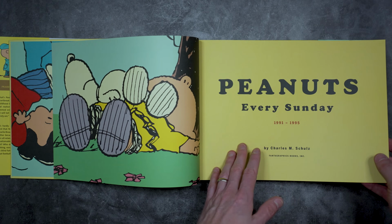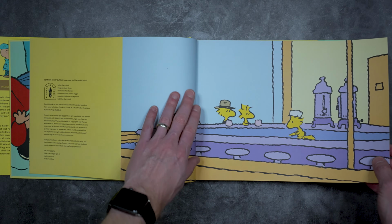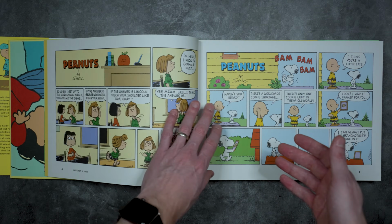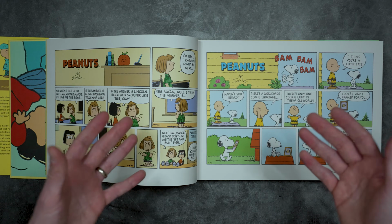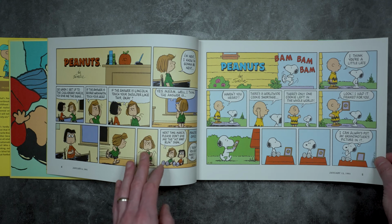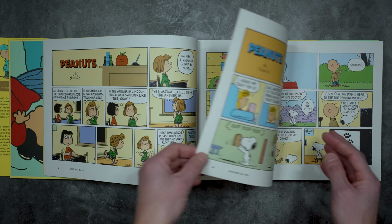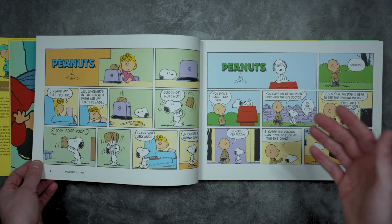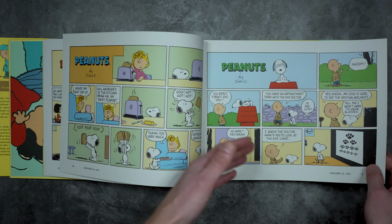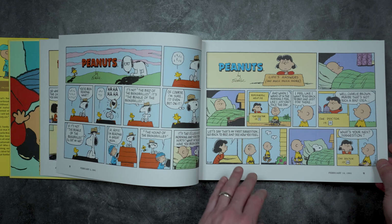So this is the first book, volume 9 in this series, 91 through 95. And typically the printed and collected editions of Peanuts have always been in black and white, but Fantagraphics has been doing these in color, just like the Sundays edition, which is apropos for Every Sunday. So these are all in color, and they are gorgeous coloring. I'm sure they've had some touch-up done to them, and obviously I'm used to having the memory of what they look like in the crappy newspaper print where it's sometimes smeared or smudged. But the coloring in this book is just out of this world. So good. It just hits that nostalgia factor so much.